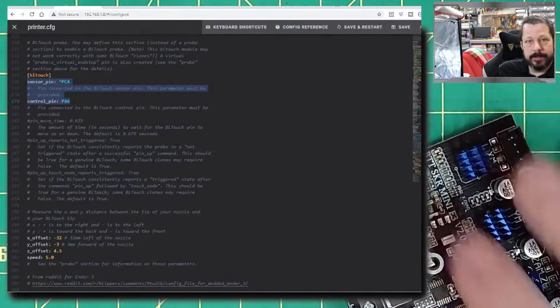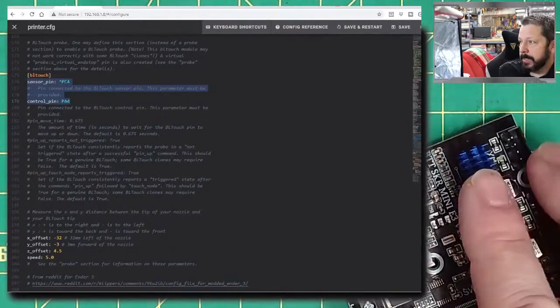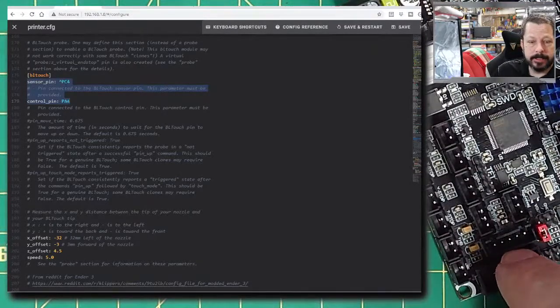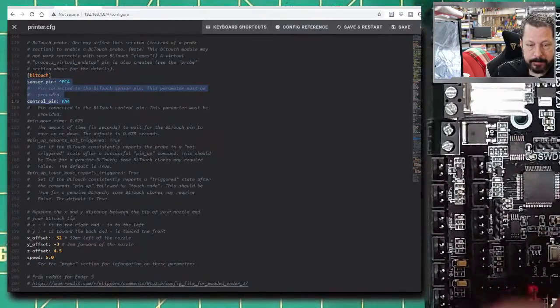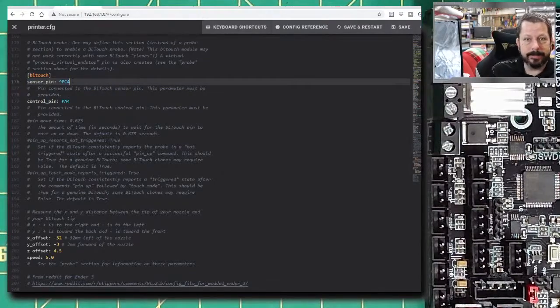Different boards use different pins for the steppers and the BLTouch and the fans and the end stops and everything. This pin 4 is the pin on the 1.1.4 board. On this board, this is pin 4, or well, no, the BLTouch is pin 14. So make sure you're using the correct pin location, because you are going to set this pin up as a drain basically, and you don't want that to be connected to like a stepper motor driver and not the BLTouch.